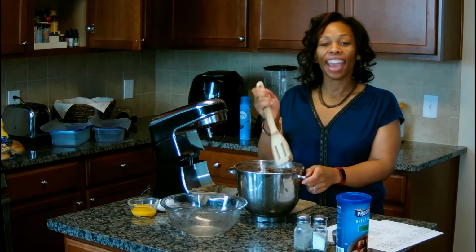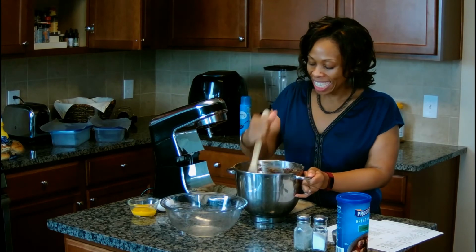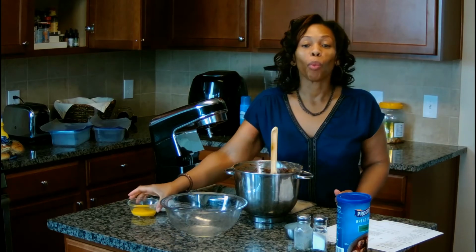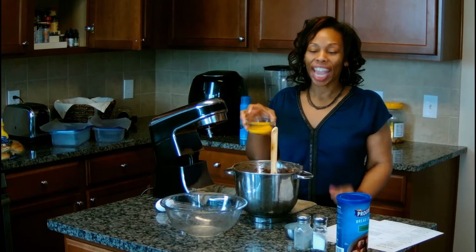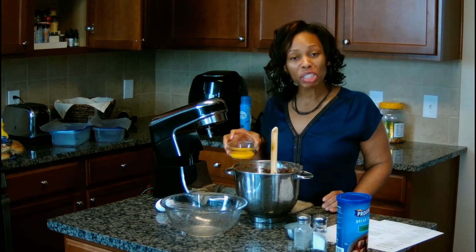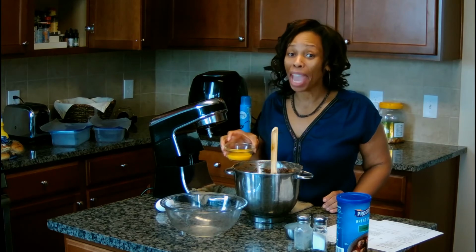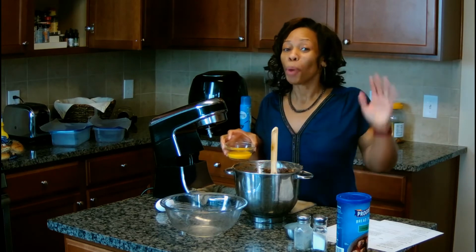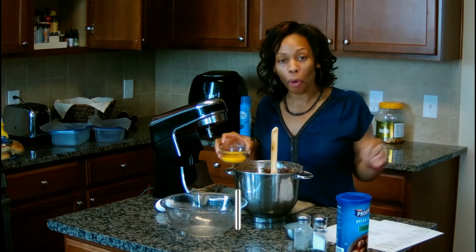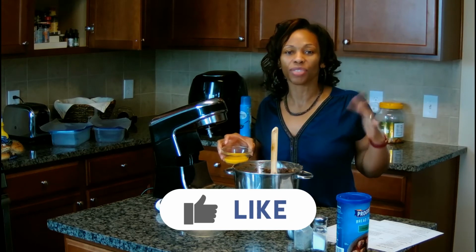Tasters, I have gotten it to a pasty looking consistency, and now it says that we are to add 1 egg. I'm adding 2. As I said, I doubled the recipe, but like I said, this is real life, and guess what? I misread the recipe, and I'm actually going to be making 12 burgers today instead of 8. I thought 1 serving was for 4 burgers, but it was for 6. And I could have actually just made those 6 for the week.